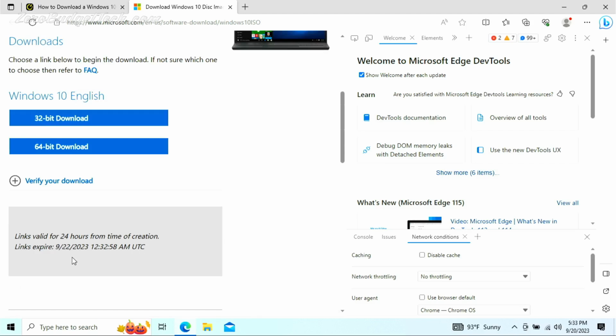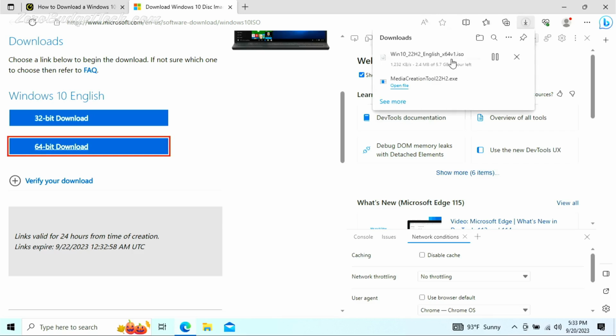And finally, our download links. So I recommend whenever possible, use 64-bit. When you click on this, it will, I'll just go ahead and do it. It will start downloading, and you can see we're getting a direct ISO file download. Now this will take quite a while. Both methods are fairly slow, but it is a very large file. You'll see here 5.7 gigabytes for the 22H2 version.